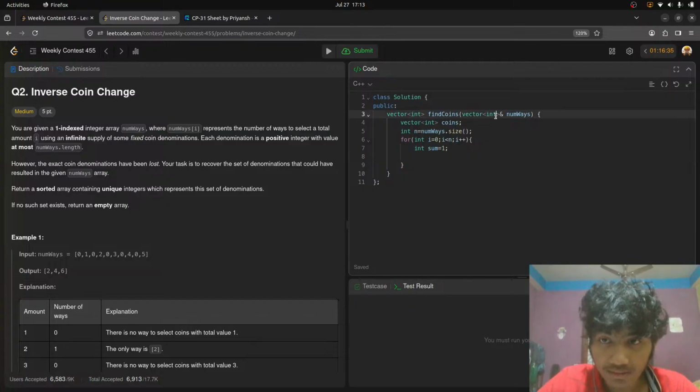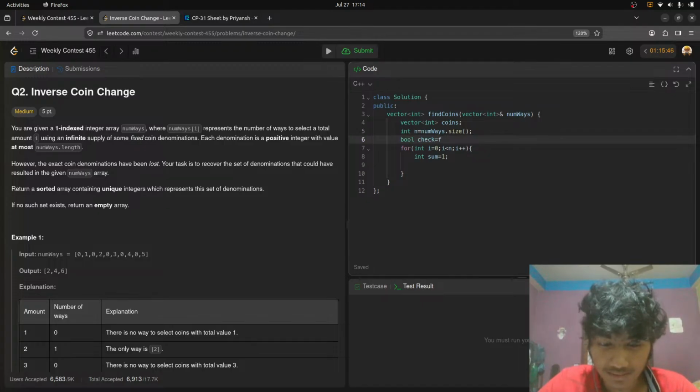Yeah, so if I find out that the number of ways in a particular element, and the number of ways from the coins that I have already collected, I try to figure out all of the ways, and I see that there is a vast difference, like the value in num ways is way bigger than the value that it has, then it's not possible, so we will just return that.